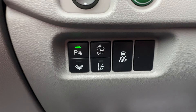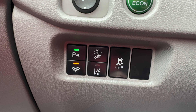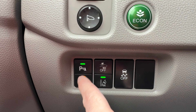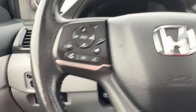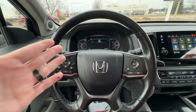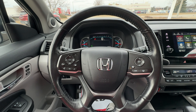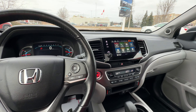Over here on the left-hand side, we have a heated windshield washer system, which is great — living in Ontario, we know how frustrating that can be. Heat it up, spray it off, and you're good to go. We have lane departure warning and road departure mitigation, and you can turn the forward collision warning on or off right there. And there's the eco button. Something unique about this six-cylinder Honda: it has cylinder deactivation. When we get on the highway, you can actually go down to only three cylinders while cruising, which saves a ton of fuel. Using eco mode will really try to achieve the best possible fuel economy for you.